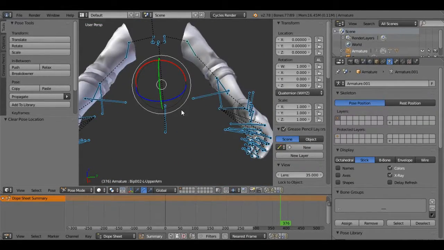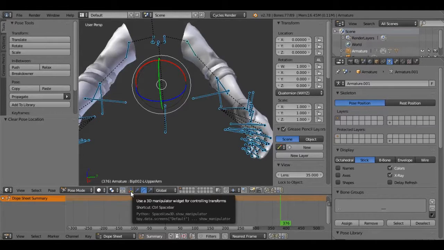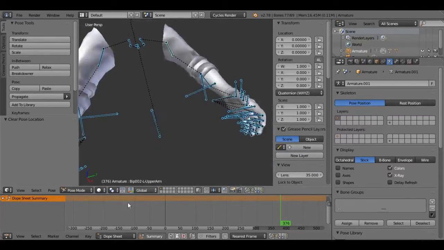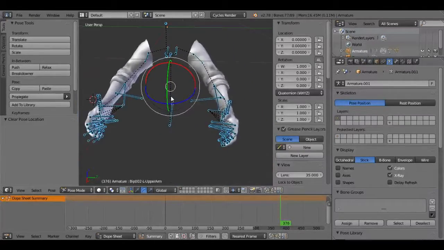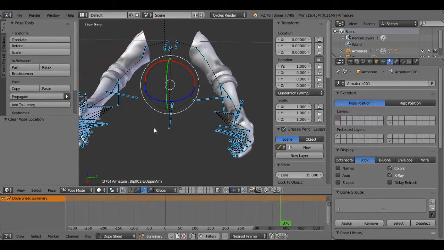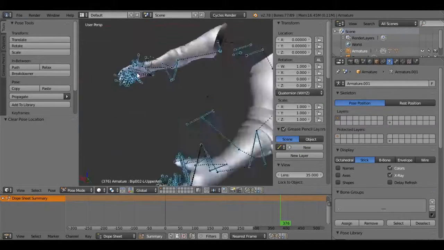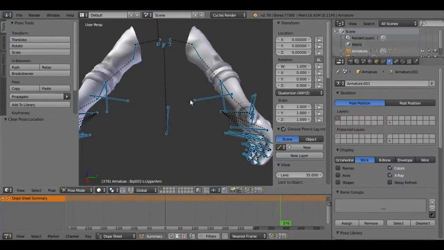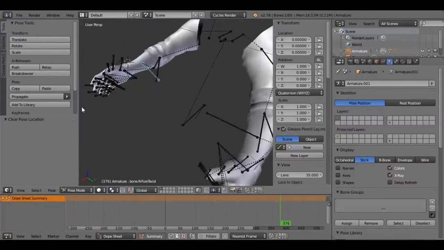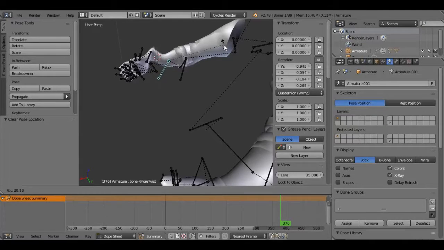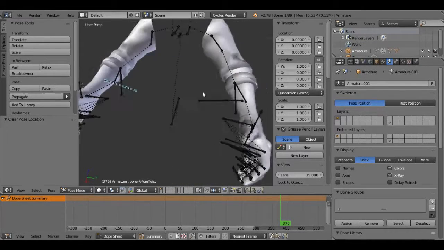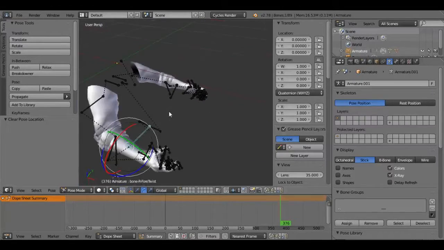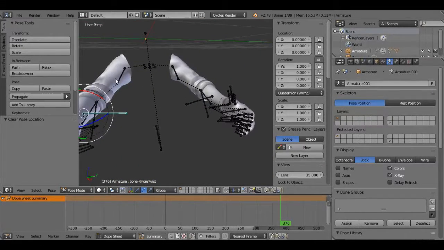Now, if you ever don't have this ball right here, you go down here to this little clicker, and you click on it one time, and it will give you the ball again. This is useful for when it's annoying and you don't want it on the screen, or you know exactly what you're doing, and you can rotate and you know you're using all the shortcut keys, then you don't really need it in there because you know how you're going to work.